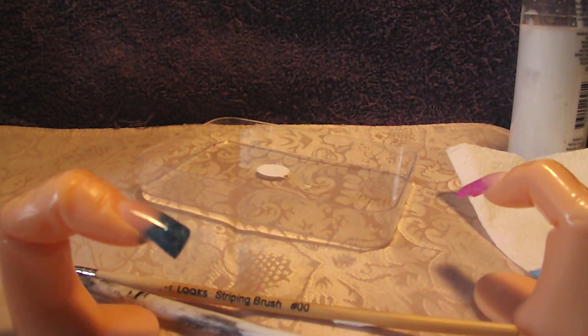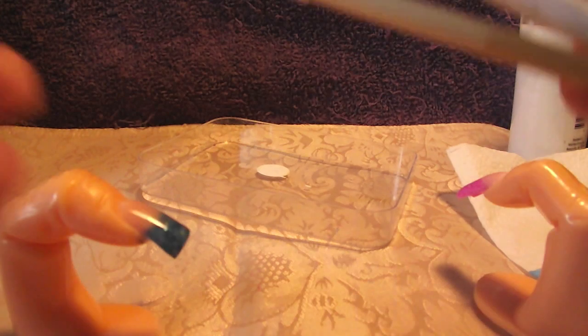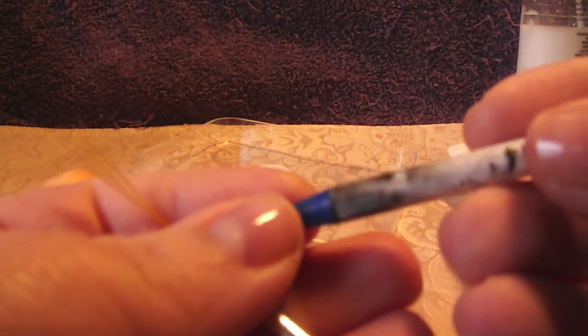Guys, so today I thought I'd do a video just showing you real quick how to use striping brushes. I have two that I use pretty regularly. This one here came in a pack of three. It's synthetic hair, and I got this one on eBay, the pack of three, for pretty cheap.